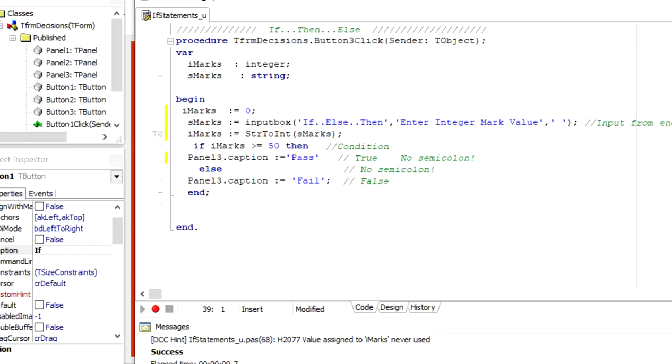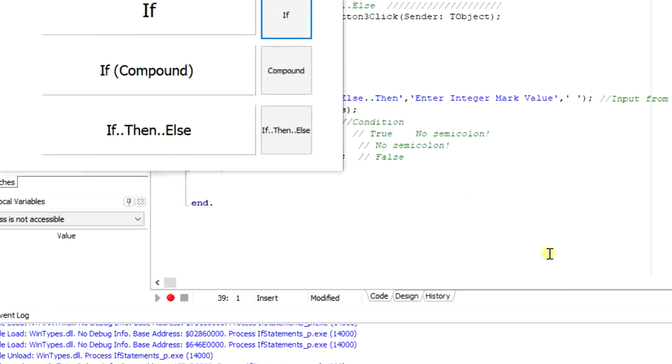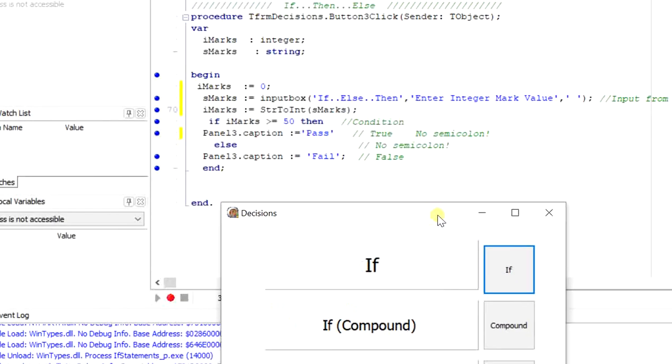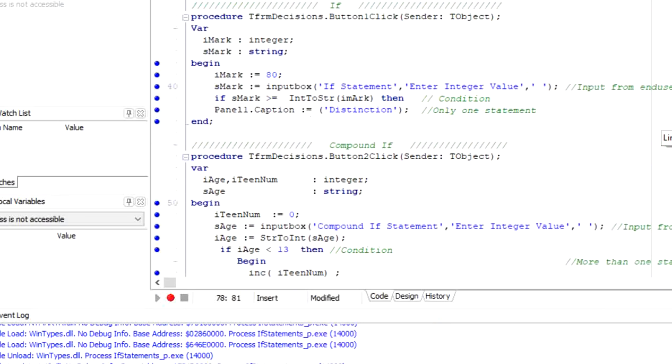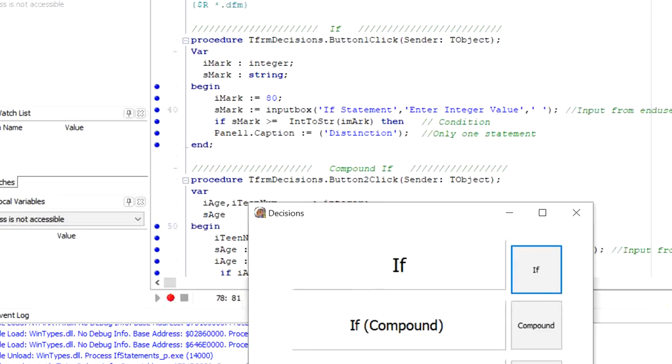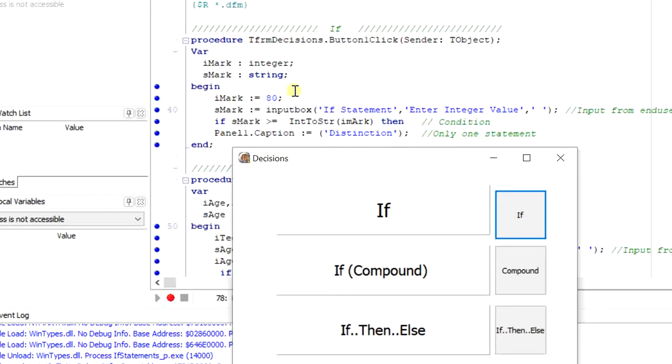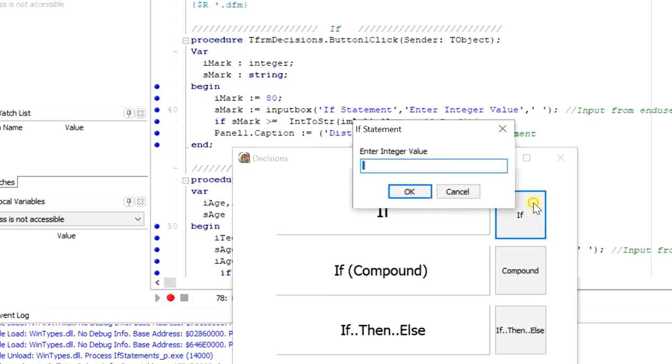Let's run this. Let's quickly see how it works. Let's move that down there. What I'm going to do is just move this up here to see that this works nicely. So there we go. I'm going to click the if. It's now waiting for the input from the end user, and I want to see if this mark is greater than 80.